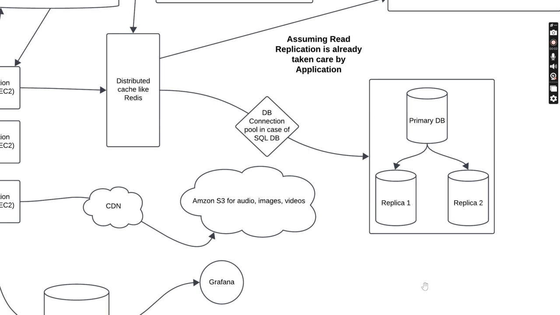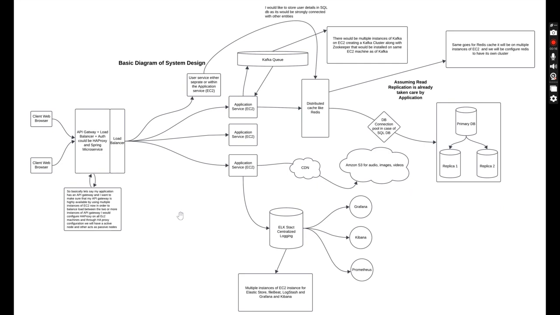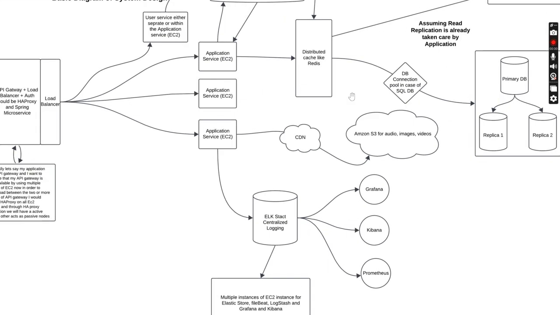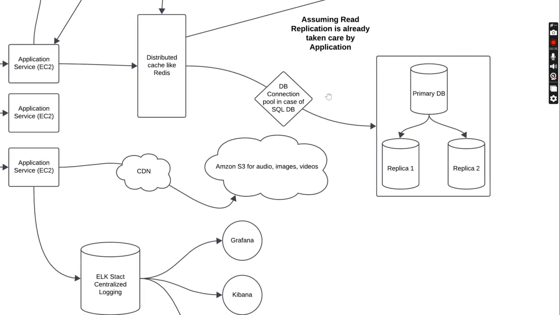So in this video we will be discussing how an application interacts with the database, how databases are configured in production applications. We have already discussed the role of API gateway, load balancer, what is horizontal scaling and vertical scaling, how we configure the ELK stack and why and when it is required. So now let's jump to the database part of things.